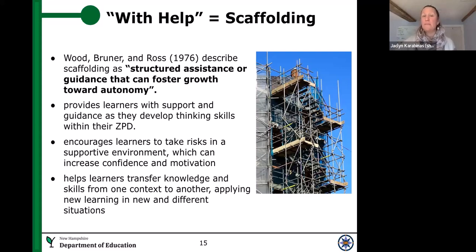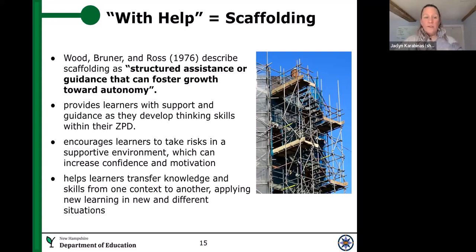And I may need to break this down more and provide some scaffolding. I love this imagery, right? So provide the little rungs that you can hang on to and get yourself up there, so that kids can be successful tomorrow. So for example, if a child was super successful today, they may be ready to transfer the knowledge to another context somehow. And so you may be thinking how they might be able to do that tomorrow.